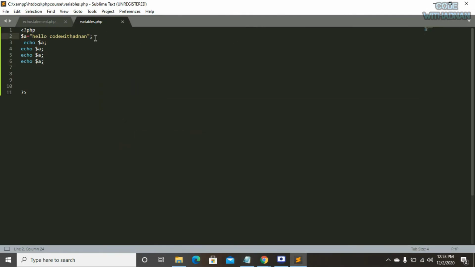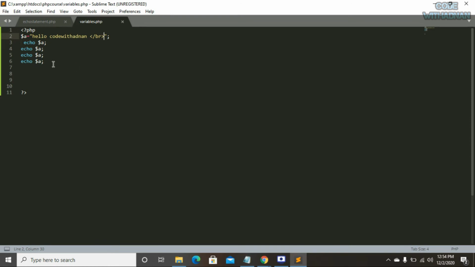Now I use a break tag here, and save this file again, and here you can see the break tag is working.